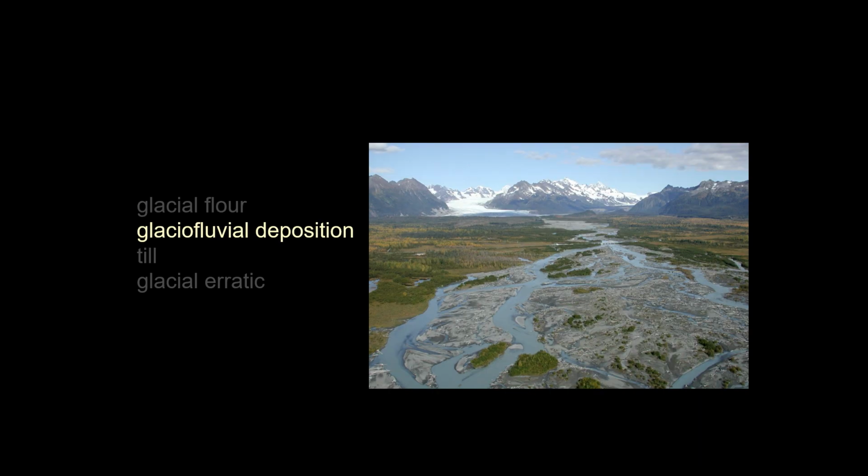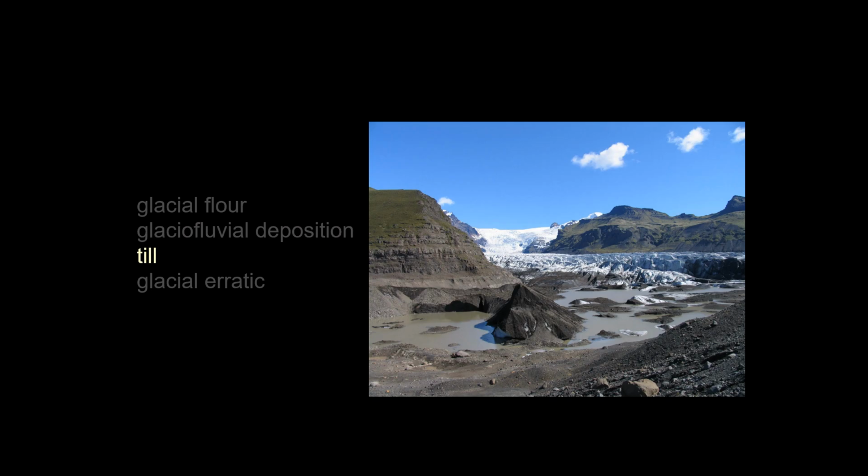Glacial fluvial deposition just refers to any material that's carried and then left behind by running water that reworks glacial material. So here you see the glacier in the background in this picture, and there's a stream at the toe of the glacier that picks up some of that glacial material and carries it down valley and then deposits that material. So this is definitely stratified drift. When we were talking about stratified drift a minute ago, these are the smaller particles that are carried by the running water. The bigger ones are left behind.